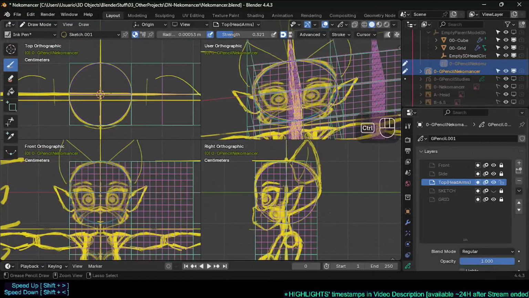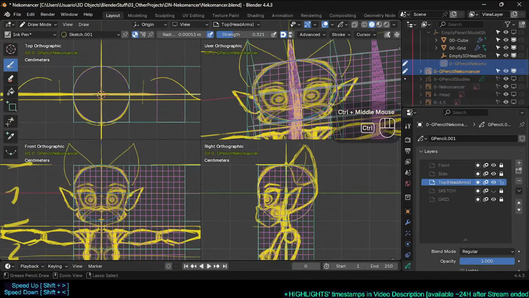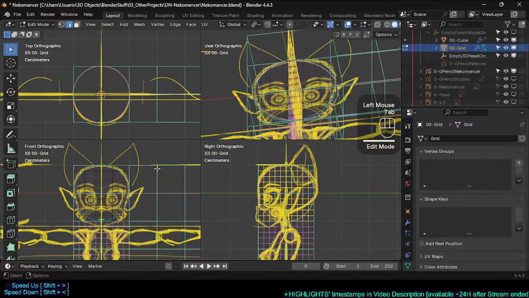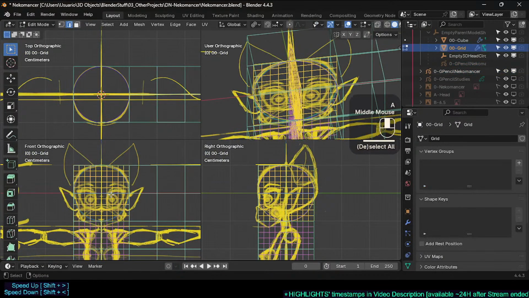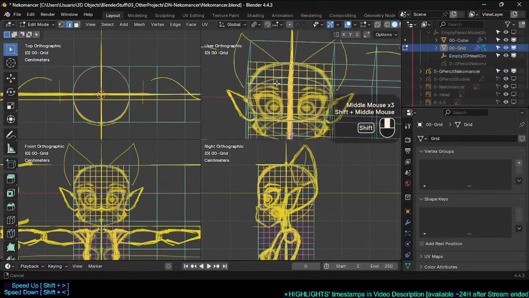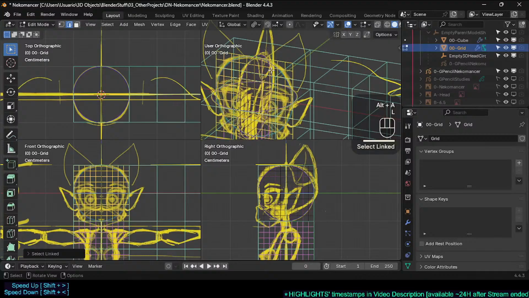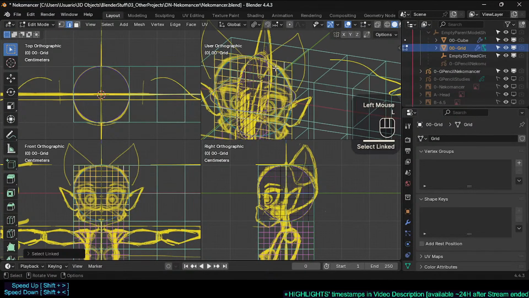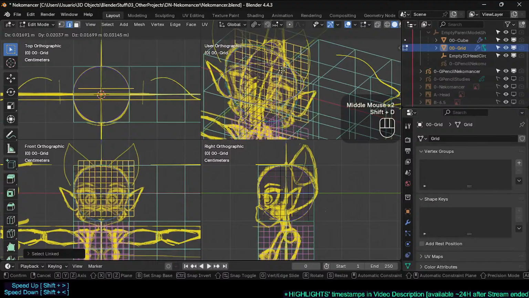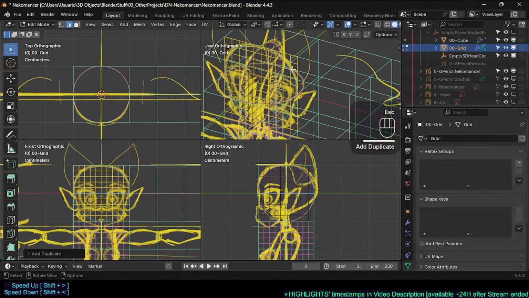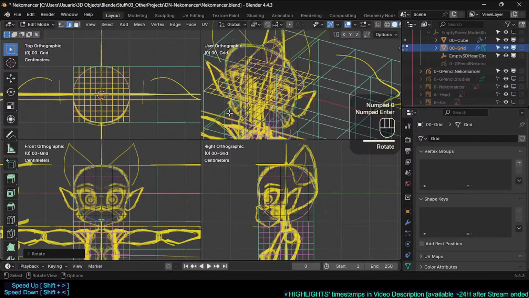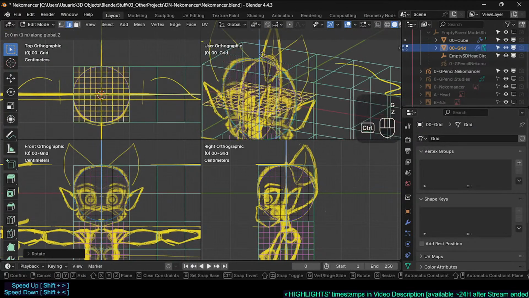Okay, that would be... It's fixable. We go in the grid. We're gonna Shift D, rotate 90 degrees, and snap to global Z 0.5.